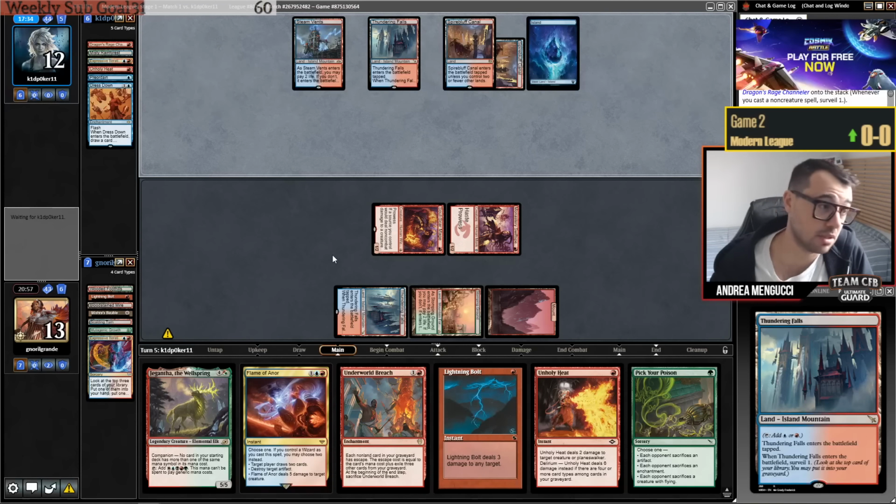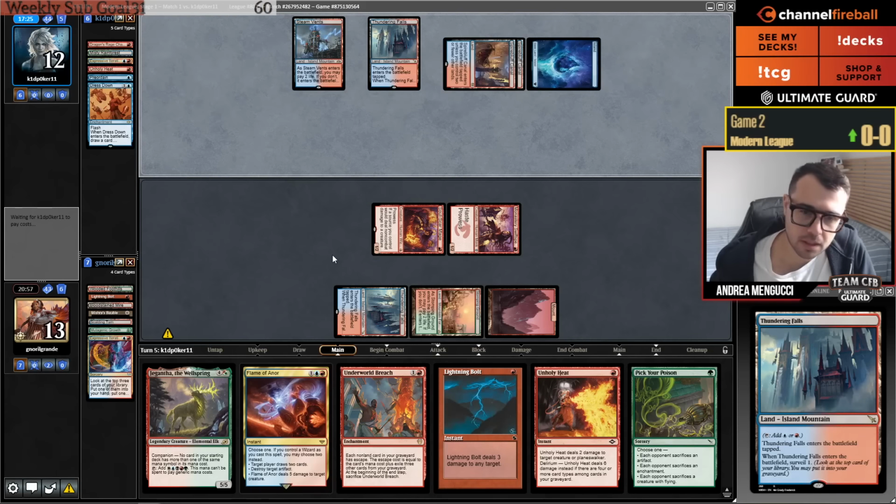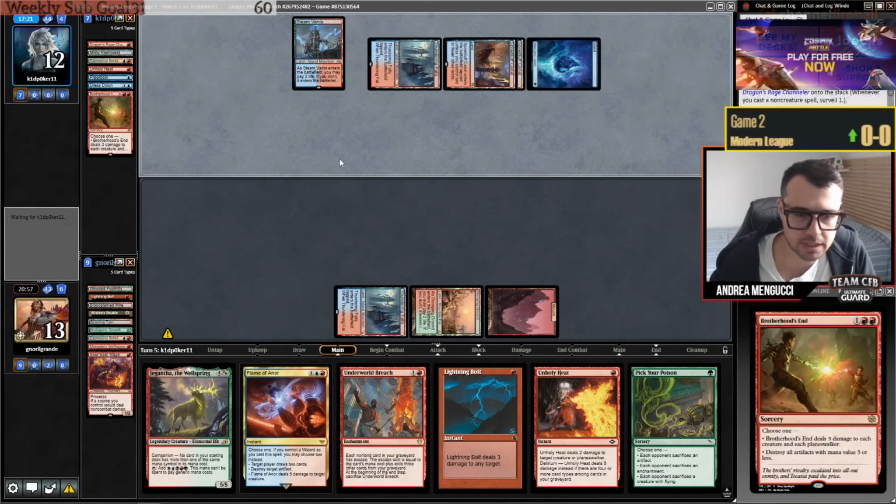Okay, so we all learned something new here. I learned something new here. I would have definitely had to call the judge if this interaction happened to me. W, you automatically get, so here is blue, red. Oh no, the Brotherhood and my creatures.